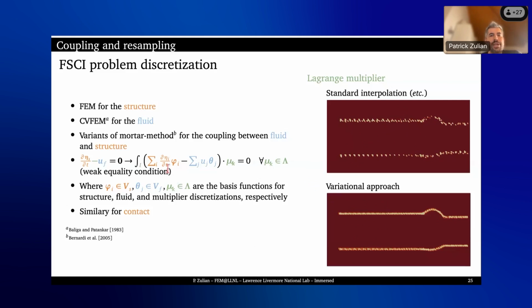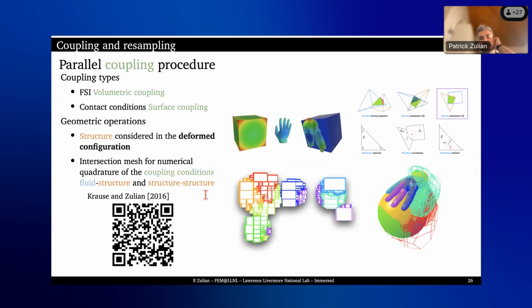So you can see here the type of integral you need to compute. We already saw it in the first part of the presentation, and we do the same for the contact, actually. So the contact has the same kind of mechanism, and these mechanisms are explained in this paper from 2016. We have a kind of general approach, and now we are working on a more specific version of it, where we do the volumetric coupling and surface coupling, and we do it in parallel. So this can scale. Actually, the whole code is also present inside MFEM.